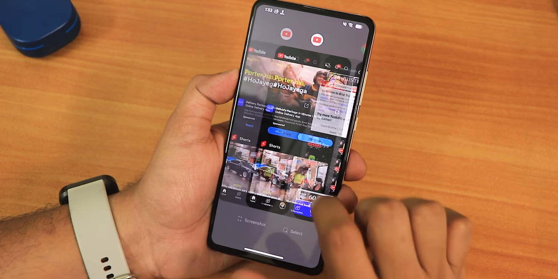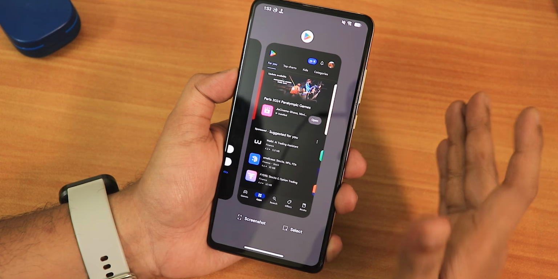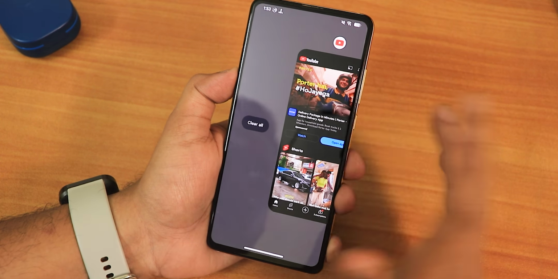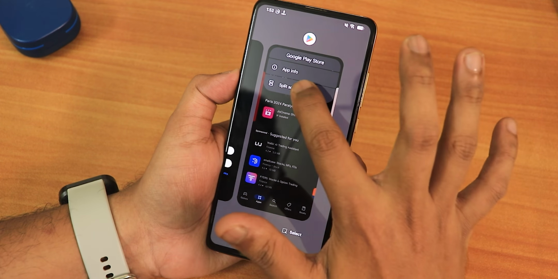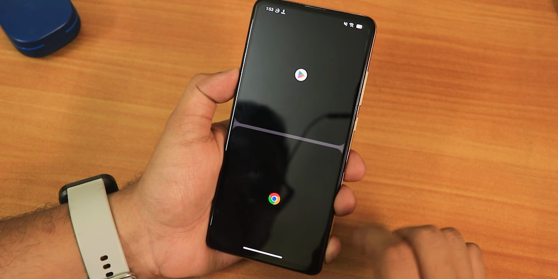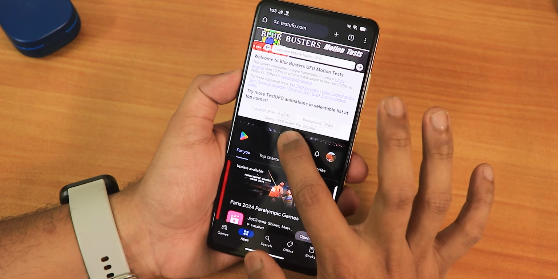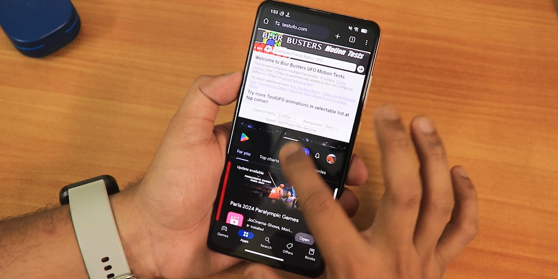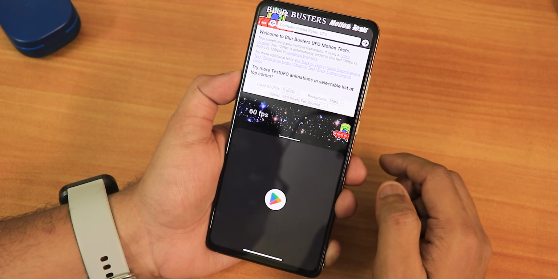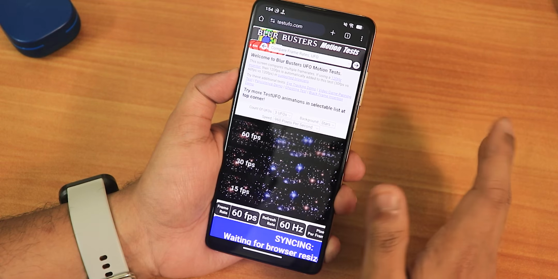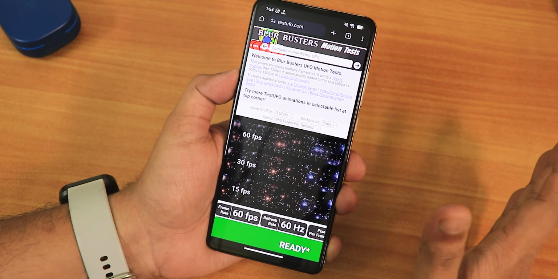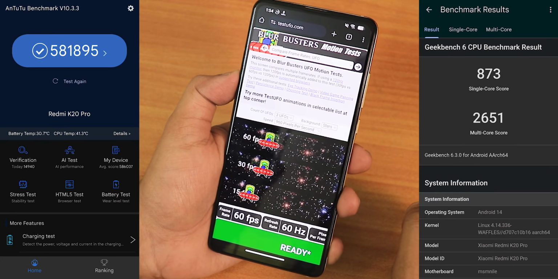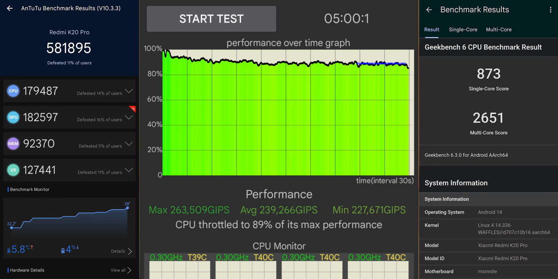But yeah, that's totally fine and expected with a device which is this old and it has been offering this many customizations. There is split screen mode and stuff. In case you want to try that, you definitely can. As you can see, swap between the windows working great, and you can resize the windows, no problems whatsoever. Overall performance, in my opinion, is decent definitely in this ROM, no issues. And here are the benchmark results that I have tested in this particular build.